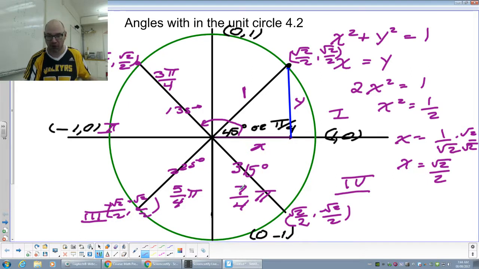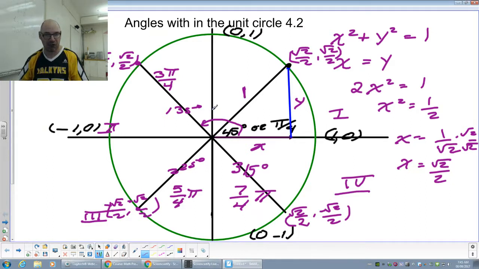Now we can do all the multiples of 30 and all the multiples of 60 as well. We have 90 in there already, but I'm not going to derive all of those. If we do the 30, 60, 90 degree triangles, it would be the same process with a different angle, except we'd have to use a different method to get the x and y. We'd have to use a ratio because x and y are not the same like they are in 45. It's not 1, 1, and root 2. We'd have to use the ratios of it.